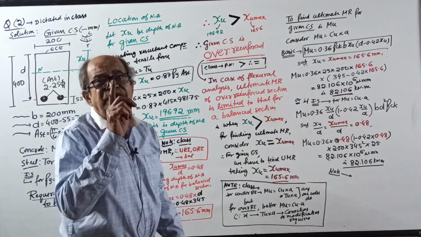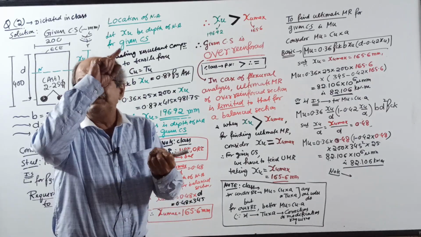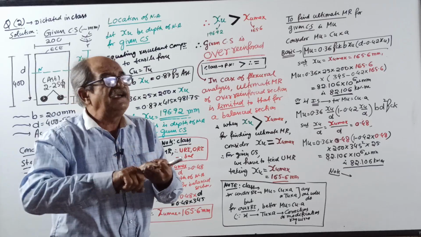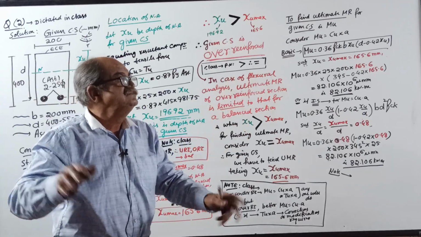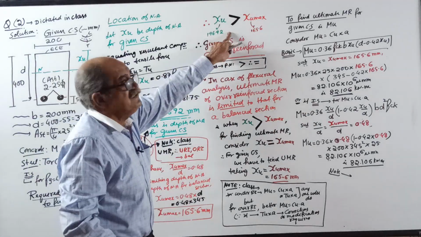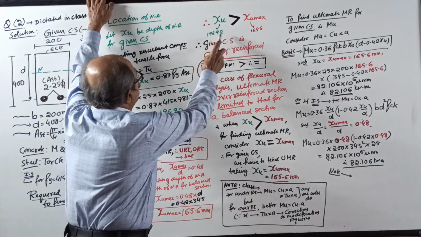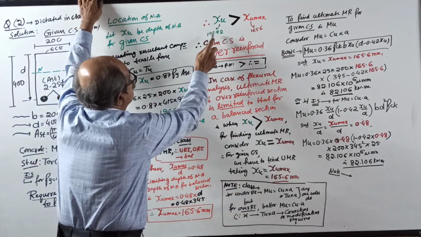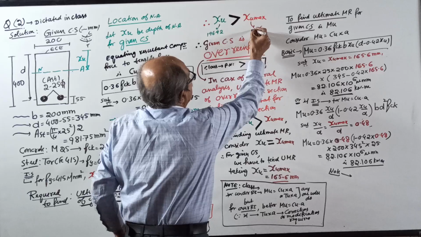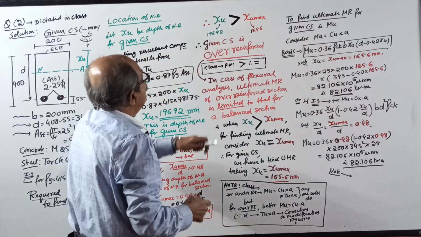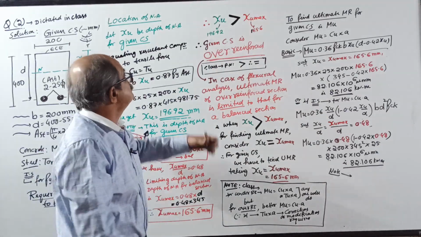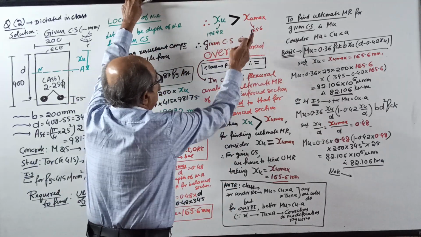This is a permanent step for limit state, irrespective of single line post or double line post or T section or any horrible section. Let the cross section be like this, no problem. This is always compulsory. XU you got 196.92. XU max we got 165.6. Therefore, given cross section, when more comes, given cross section is over reinforced. Whenever you get XU more, over reinforced.